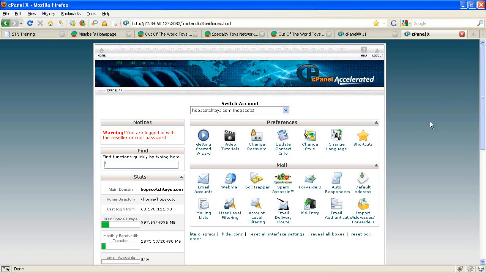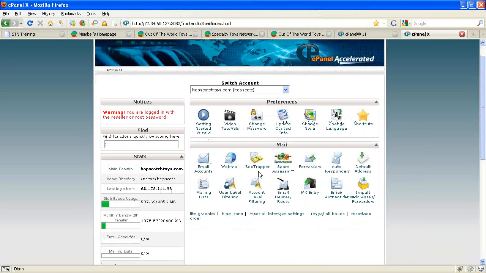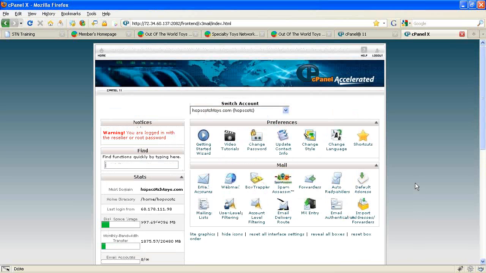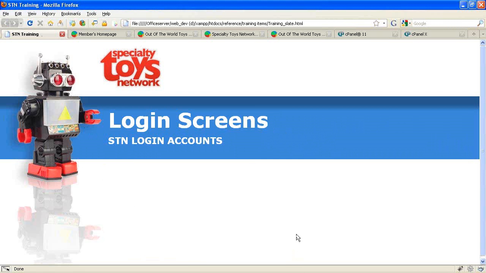Once you log into your control panel, you'll have access to mail settings, which is usually the default in here, so that you can control creating email accounts, forwarders, and looking at some advanced web statistics. A lot of times we'll handle this for you, so if you don't have access to the control panel, it's probably because we are managing your email account setup for you. So those are the three main login screens that you'll be getting.